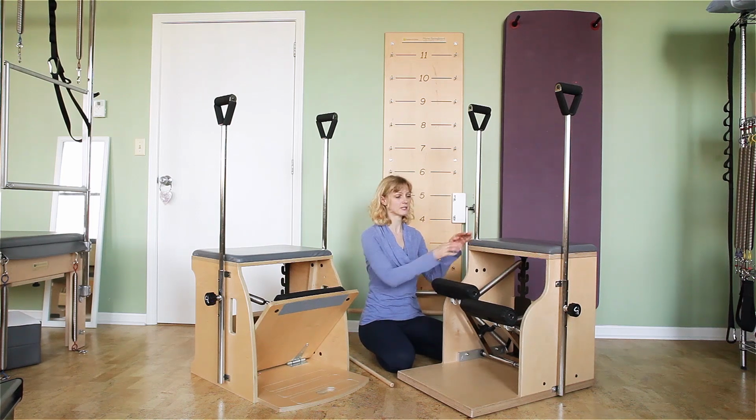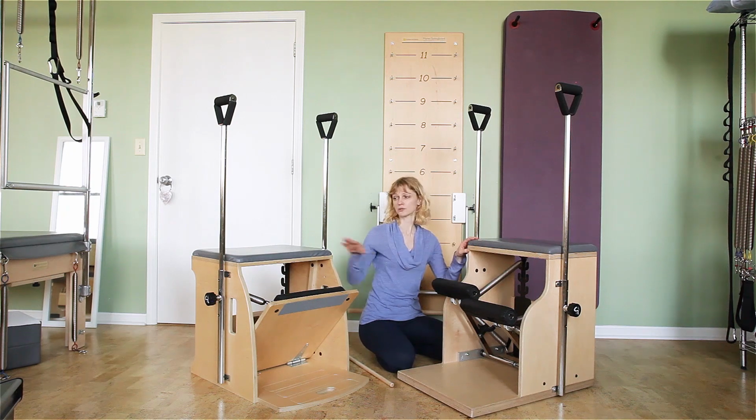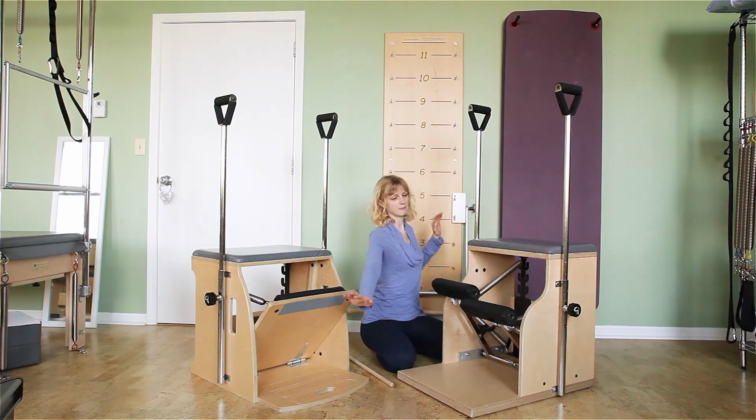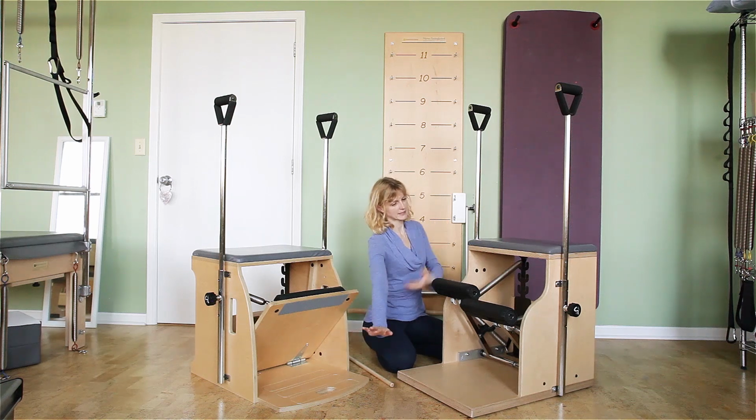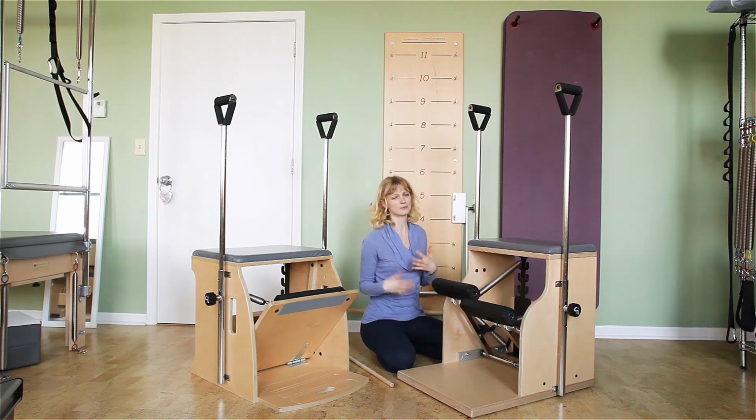Oh yeah, let me talk about height. This is higher, so for taller students, I like this better. Shorter students, I usually use this one. Side balance, if you're lying sideways and pushing the pedal down, for somebody with a really long arm, it keeps pushing their shoulder up. They cannot fully extend, which I don't like, so I bring them here.